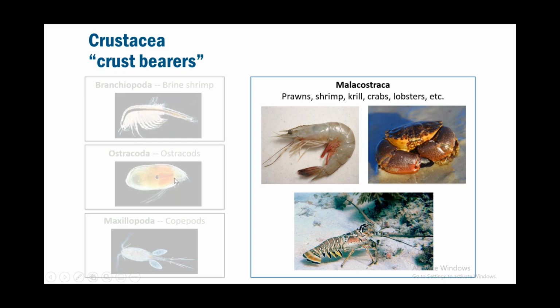Now, the unifying feature of these animals is that they have a segmented body plan that includes a head, a thorax, and an abdomen. And almost all of these are also organized according to what we call bilateral symmetry, which basically means if you cut this animal in half, its left side and its right side are going to look exactly the same. And so again, you can see that same basic body plan where you have the head, the thorax, and the abdomen. With crabs, it's a little bit harder to tell, but you have their head right up here, the thorax is in the back, and then the abdomen is underneath. But that's really the unifying feature of these Malacostraca.